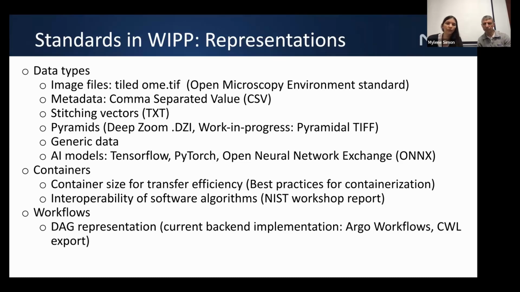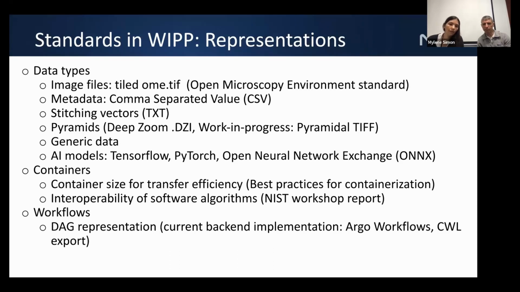We also have generic data, so if you have data that is not fitting in any of the categories that we already manage in WIPP, you can put it in the generic data collection, and it could be any format. In terms of AI models, natively we support TensorFlow because we also have a TensorBoard integration, but WIPP doesn't really enforce any format on AI models. So if you have PyTorch or other formats, we can also use that in WIPP.